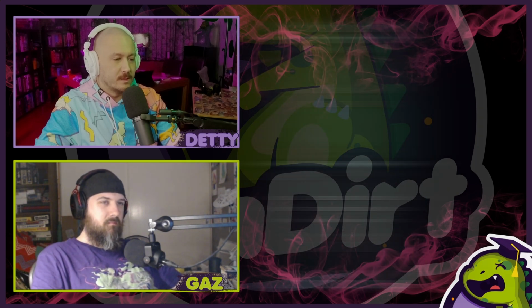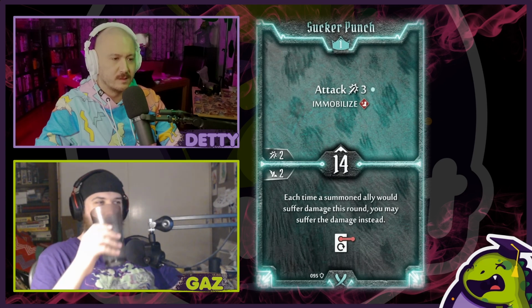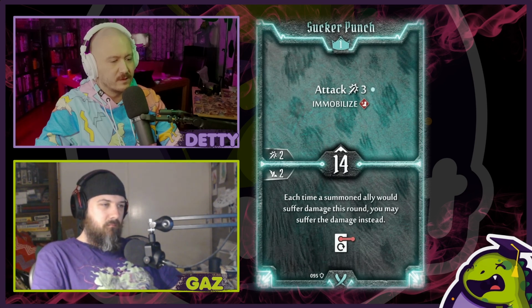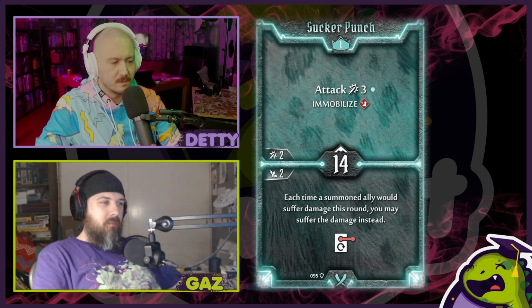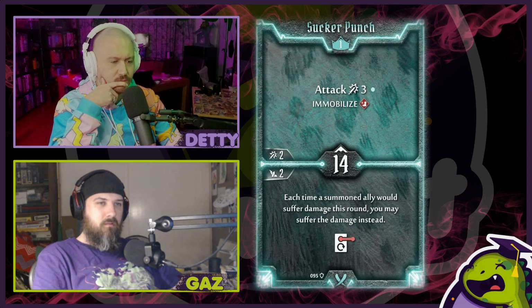Interesting. Sucker Punch goes at a 14. Attack 3, immobilize. So we get some CC in there. The bottom of it is each time a summoned ally would suffer damage this round, you may suffer the damage instead. Cool. Another option, keeping it flexible. Fast initiative, spammable top. Yeah, like it. That is cool, right? That gives you the opportunity of being super aggressive and not getting your speedy ostrich murdered. Yep, that's true. Yeah, okay, cool.